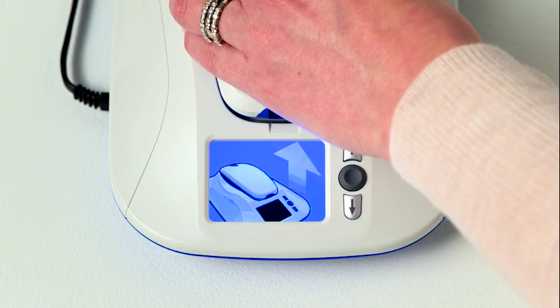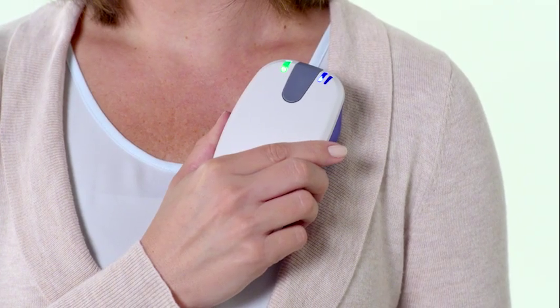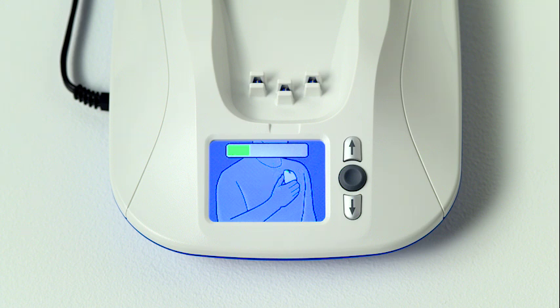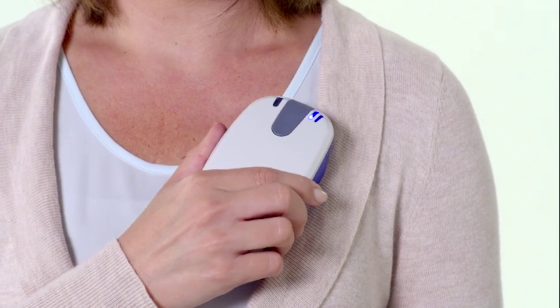Now, remove the reader from the top of the monitor and place the reader over your heart device. The green bar lets you know that the reader is positioned correctly and reading your device. If you see this on the screen, it's telling you to reposition the reader for better information gathering.